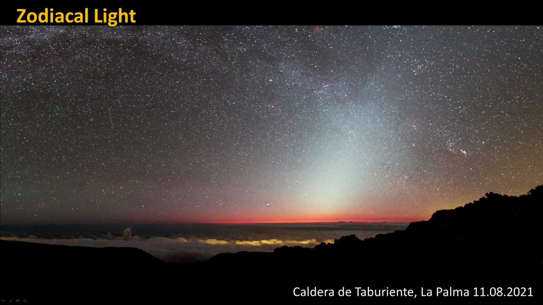And you can also photograph special situations or special occasions in the sky. In this instance, I noticed that you can see the zodiacal light very well on La Palma. And the zodiacal light is this cone of light here. This is scattered light in the plane of our solar system. And you can very easily make pictures of it on La Palma.